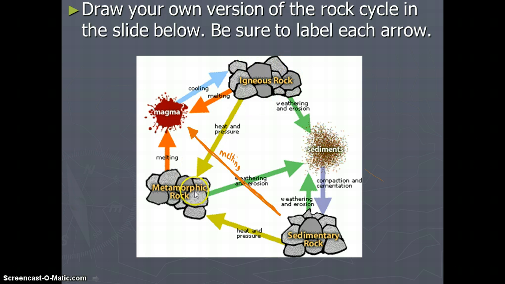The other thing you'll notice is that there are two yellow arrows. And they are moving from sedimentary and igneous rocks to metamorphic rocks. That means that metamorphic rocks are formed by taking either an igneous rock or a sedimentary rock and adding lots of heat and lots of pressure to change it into a metamorphic rock.